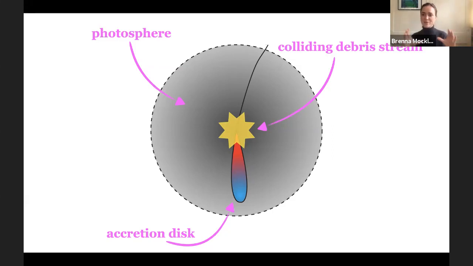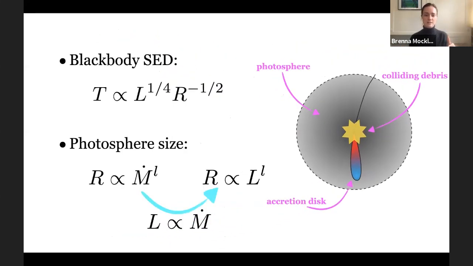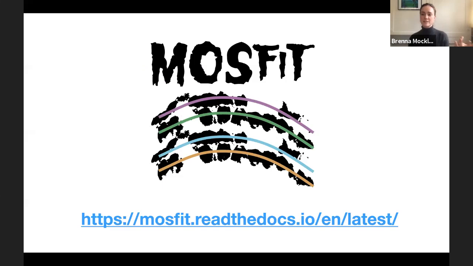Because we can just model the photosphere, this makes it a lot simpler. Instead of modeling the intricacies of the stream collisions, we can just model the evolving photosphere. While we'd like to go into more detail with the reprocessing, I'm going to skip over that for time. This simple model allows us to input this model into the MOSFiT transient fitting code and use an MCMC fitter to fit the light curve. This would not be possible with a more complicated reprocessing model, simply because it would take way too long to run an MCMC on it. But I highly recommend using MOSFiT for all of your transient fitting needs. There are a lot of different models, not just the TDE one, so a little plug for MOSFiT.